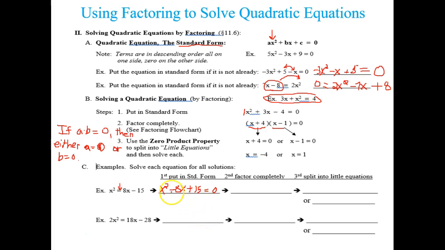So the equation then is x squared minus 8x plus 15 equals 0. All right, so I've got it in standard form. I have to have everything on the left side, equals 0, or on the right side, but I moved it over to the left side in this case. Now we've got to factor this completely. Because we have a 1 in front, we can use the Hebrew method. We can say, what are the factors of 15 that add up to negative 8? Well, that would have to be negative 3 and negative 5. So it factors as x minus 3 and x minus 5.